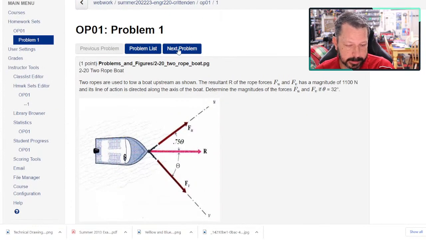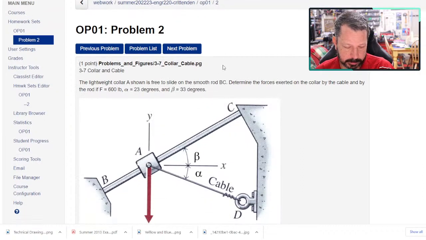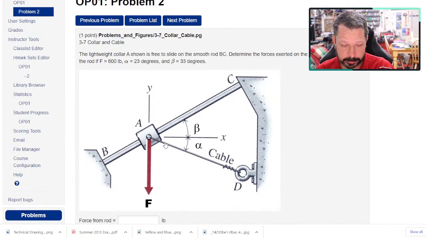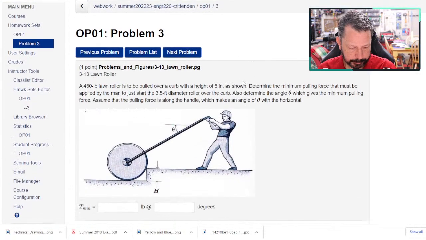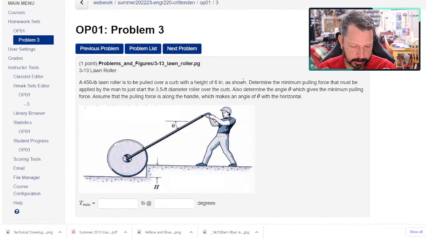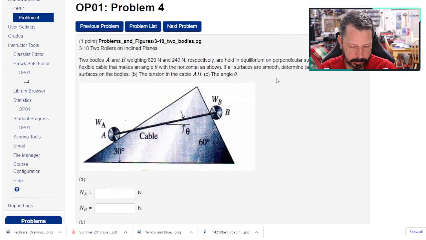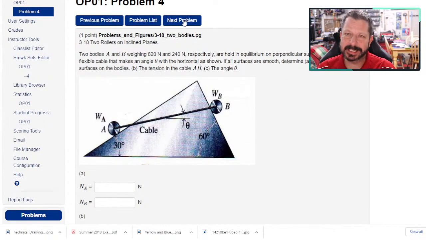So there's that. Let's not solve that one though. That's not too interesting. I think we already solved this one actually as one of our in-class examples. This one is another free body diagram type of problem. We solved that one in class, or at least set it up. I don't know if we solved it in class, but we set it up to be solved in class.